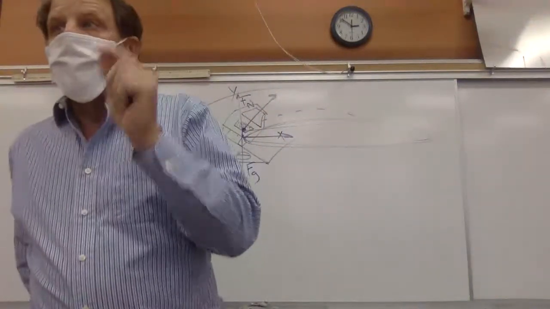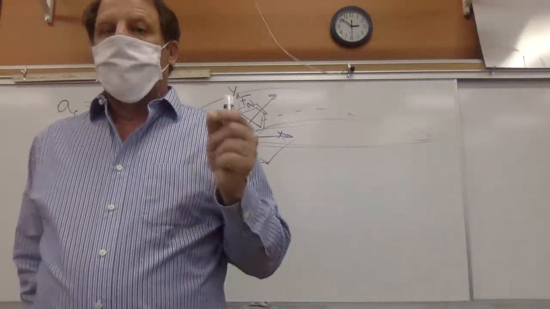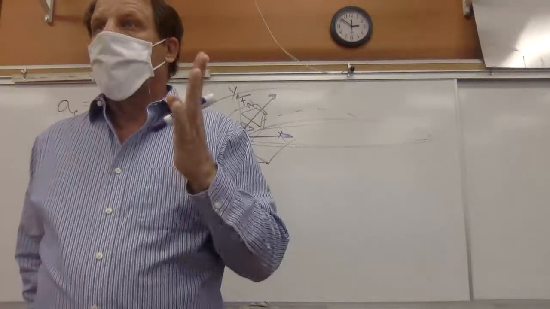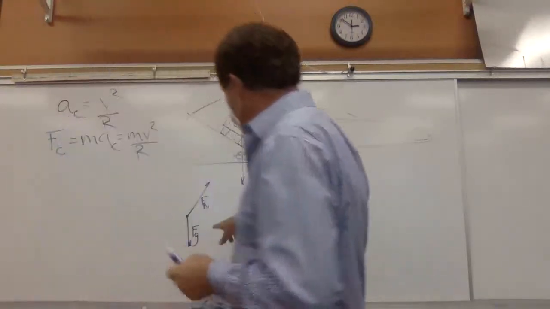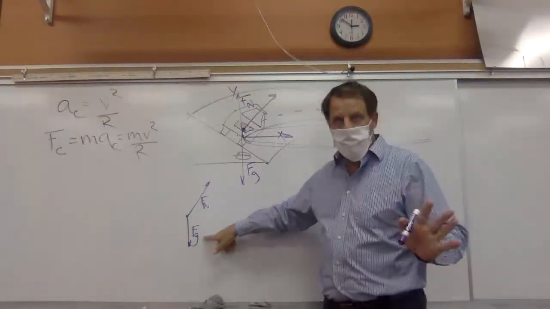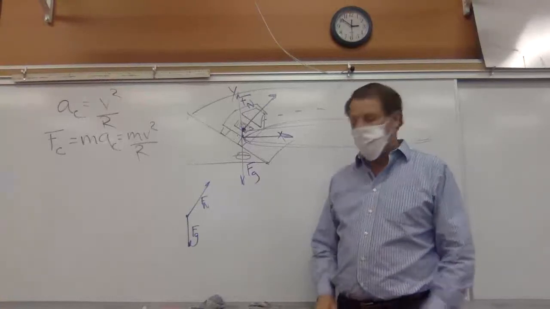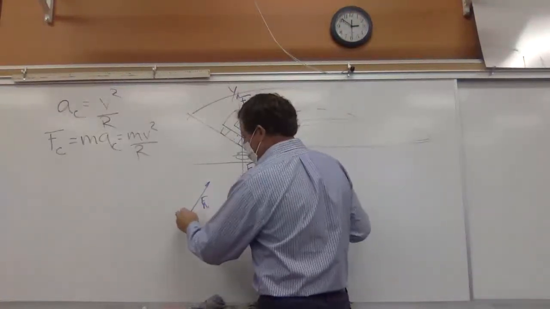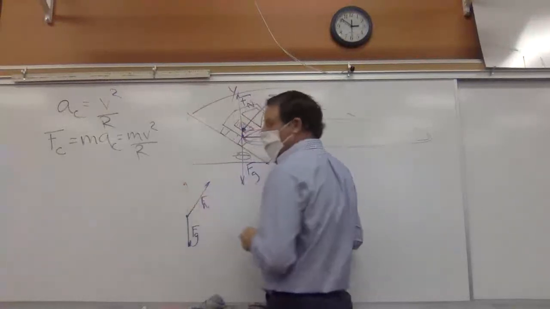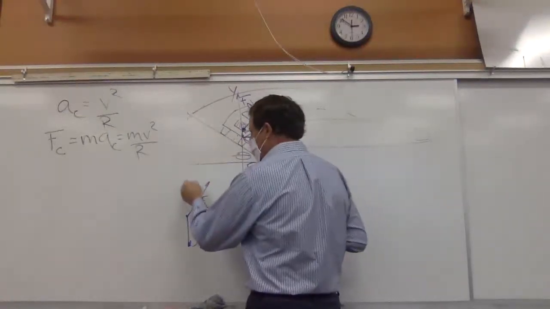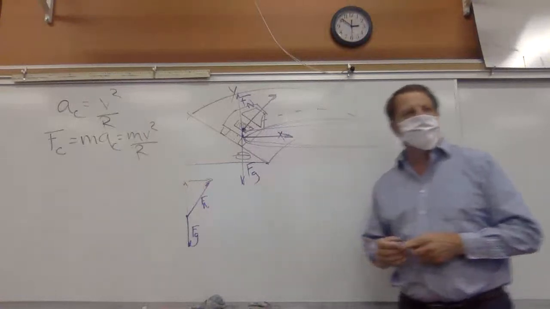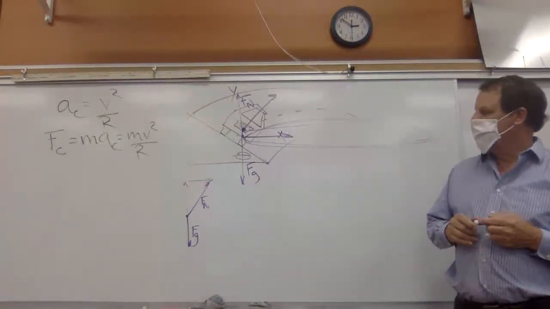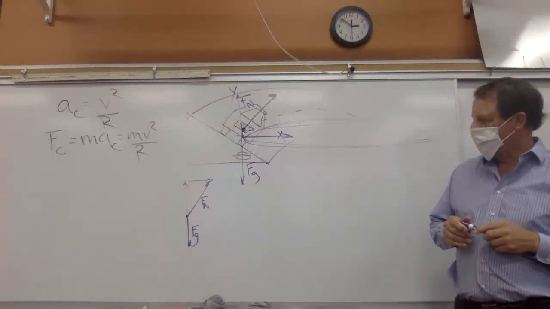Okay, so after we have drawn our free body diagram, we're going to go to step 4, and we are going to resolve our vectors into our XY coordinate system. So we can see that the F_g is already in that, but the force normal is not. So we're going to change this one into the y and the x.